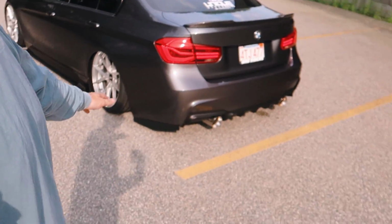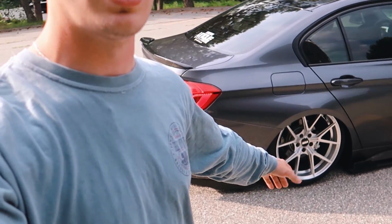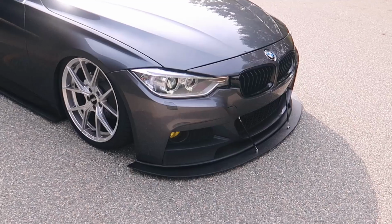I'll go ahead and show you up close the measurements and the dimensions and then how I went about mounting it on there. But I am just so pumped with it. I think between the side skirt extensions and the rear bumper valance, it just makes such a nice difference. And with the front splitter on there, it looks so much better.